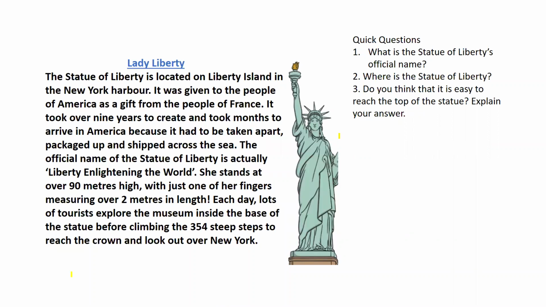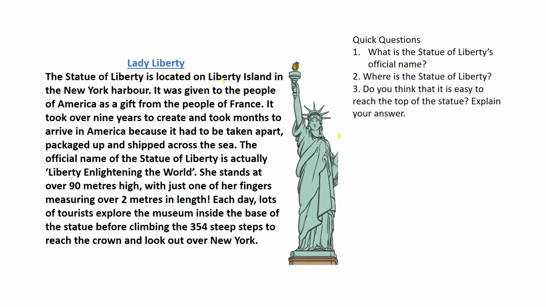Let's look at this example text, which is called Lady Liberty first, and there's some questions on the right. And the first question asks us, what is the Statue of Liberty's official name? Well, that's a simple retrieval question, which just asks us to find information within the text. So let's have a look.